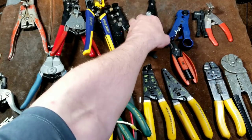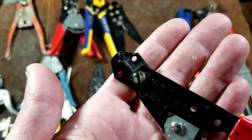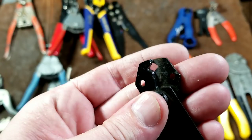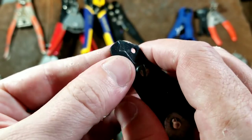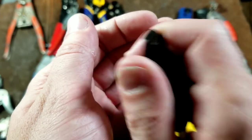Let's go ahead and move up to these little Garber benders. These are the most basic wire strippers. I don't know if they get a lot more basic than these. What I kind of like about these wire strippers is because they do have an integrated cutter, they're just so close to the tip, so close to the edge, that you can get into really tight spaces and just grab a hold of it and actually strip a wire.